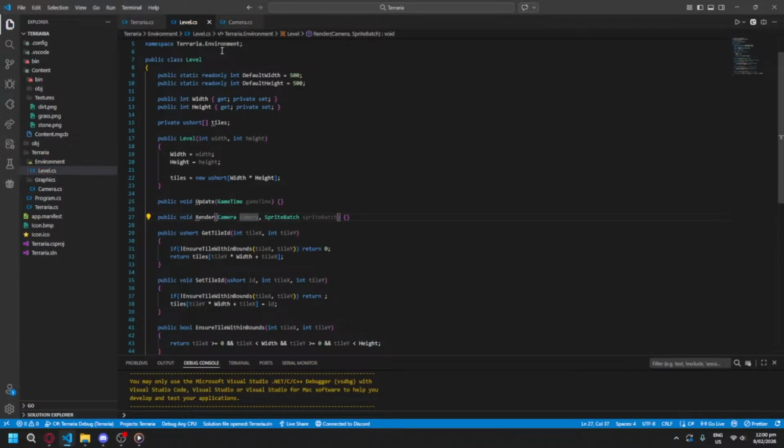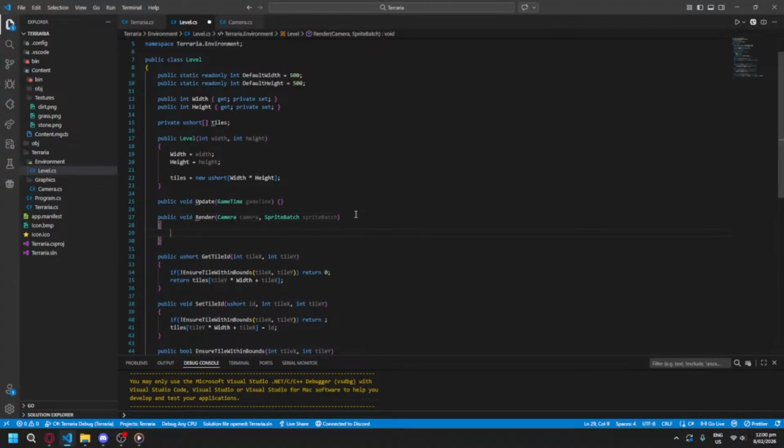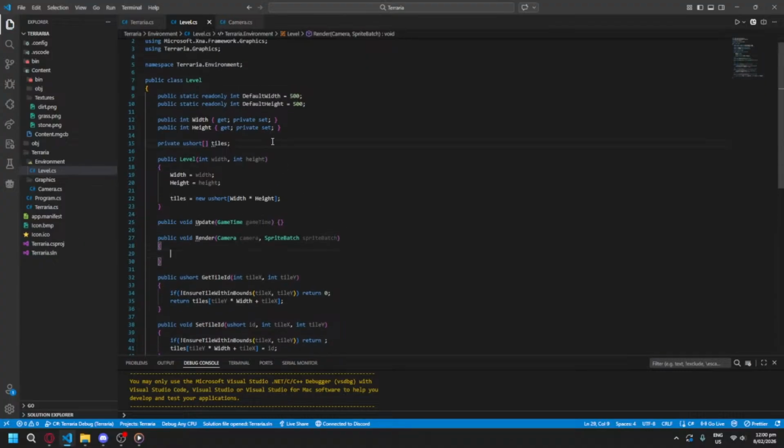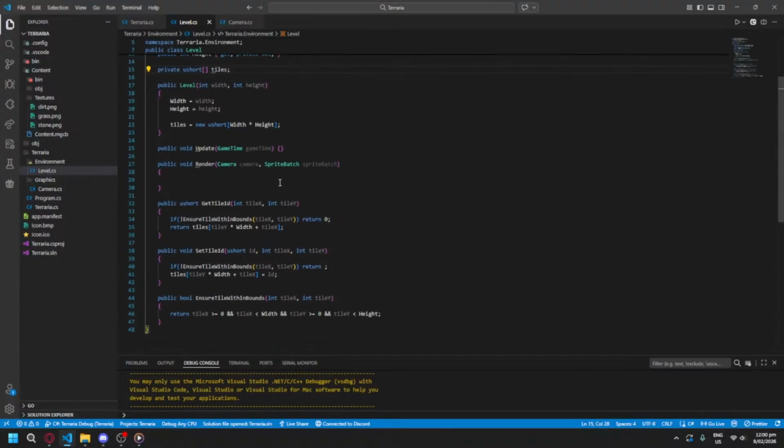Do I want to do it like this, or should I use a singleton? No, because I might have multiple cameras. All right, let's just do it like this. And now to render the tiles. Well, first I actually want to... So I need to get the tiles within the frustum, which will be math.